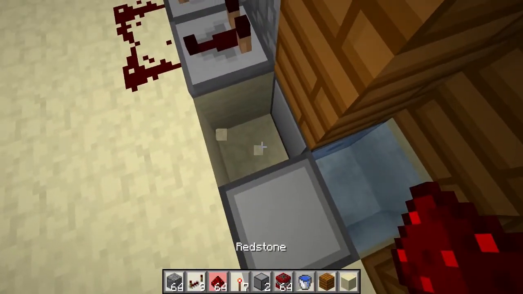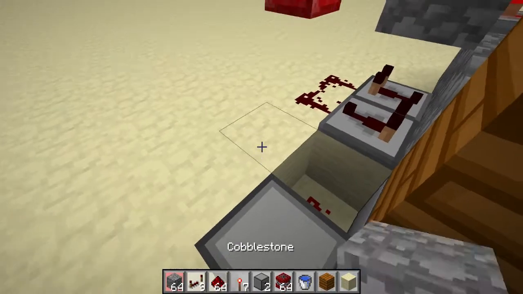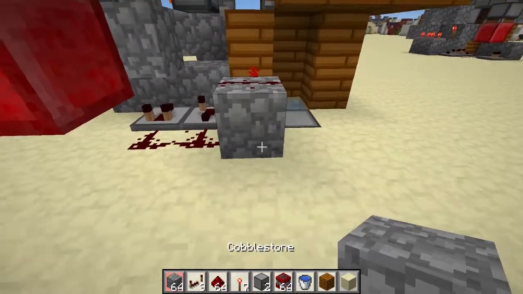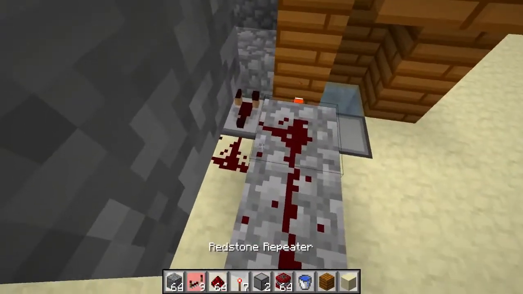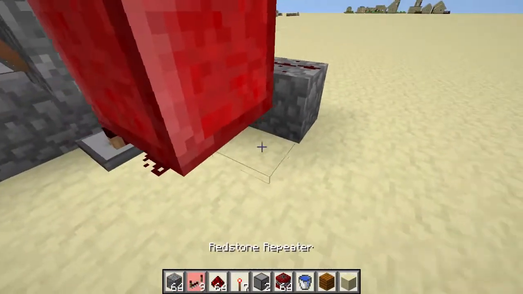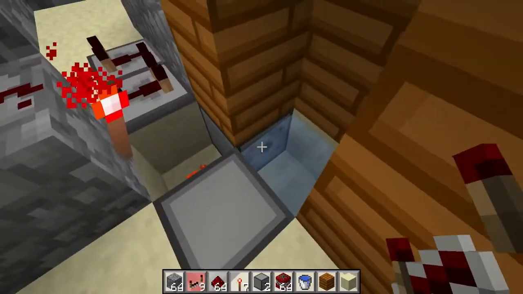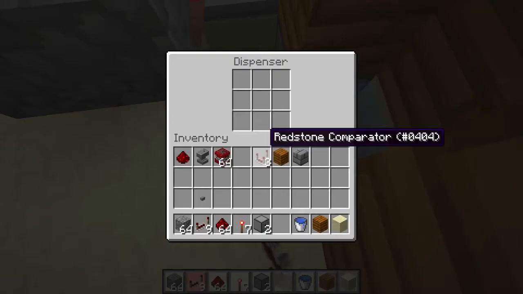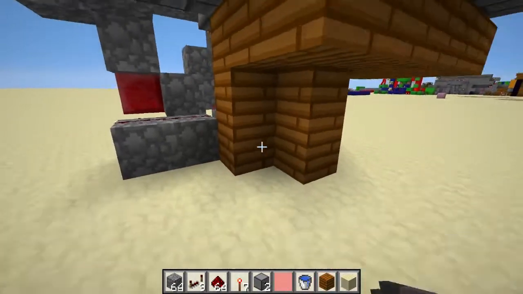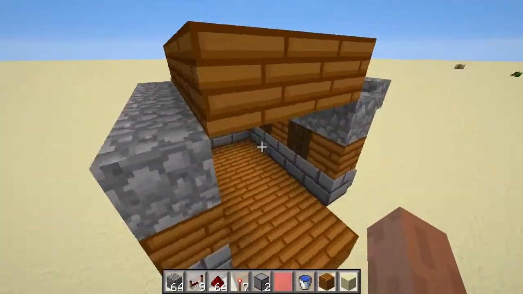Down here between the 2 dispensers, we're going to put redstone dust, a block there with the torch on the side, power on top of that, a block away from that, power on top of that. We're going to put a block here so these 2 don't connect, and a repeater just like that. And now we can throw in our TNT, cover up this final wall like that, and that's it.